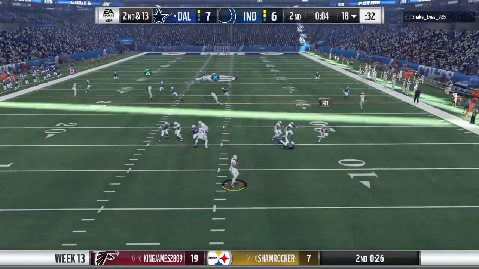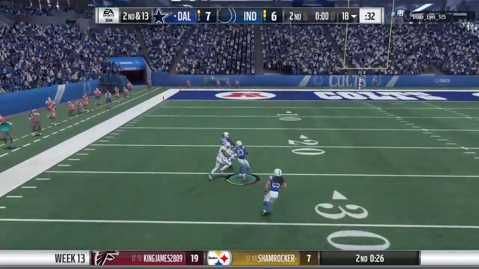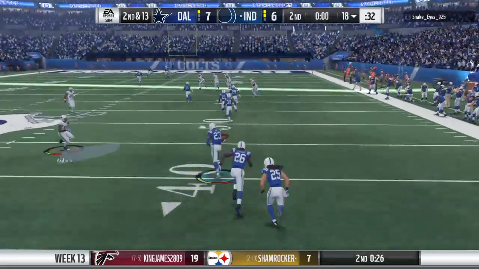Now this time he'll look to throw. Looking downfield for Dez. Escapes into a double team, and it's intercepted. Picked off by Eric Rowe.